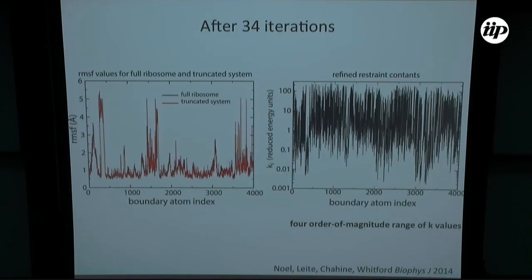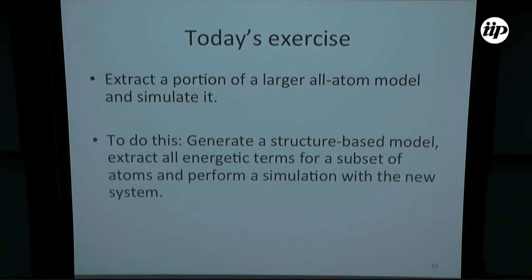If you have a local conformational change, a local meaning still 50 to 100 angstroms in this case, you can save a lot of computing power and a lot of disk space and a lot of effort by adopting a strategy like that. Now today, for those of you who have Smog 2 installed, we'll go through an example of how you would start to do this.